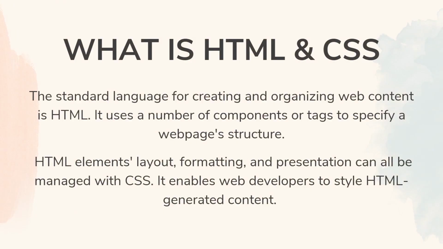Now, what is HTML and CSS? The standard language for creating and organizing web content is HTML. It uses a number of components or tags to specify a web page's structure. HTML elements, layout, formatting, and presentation can all be managed with CSS. It enables web developers to style the HTML with generated contents.